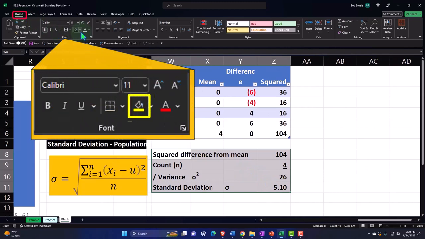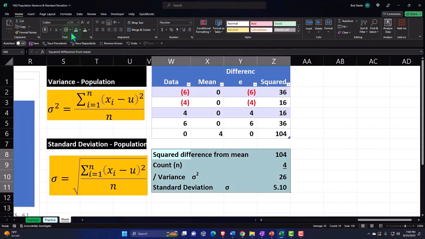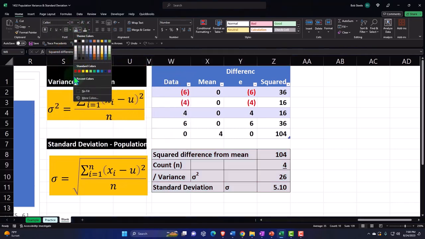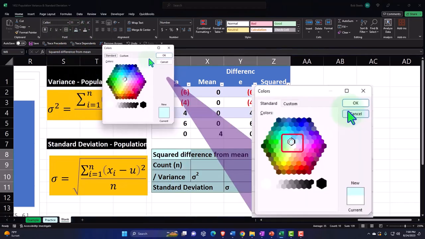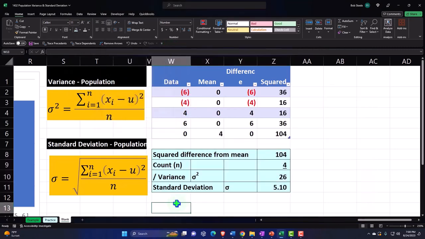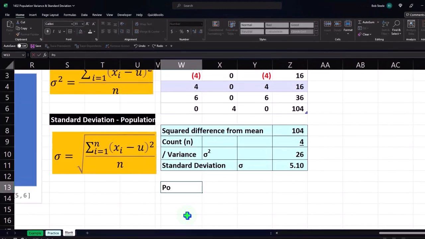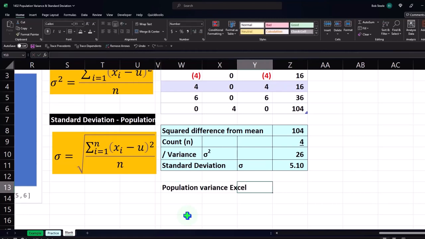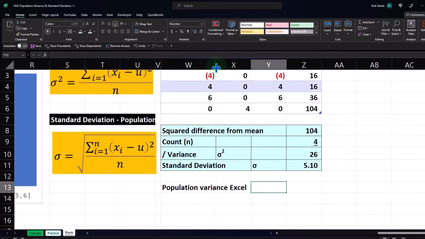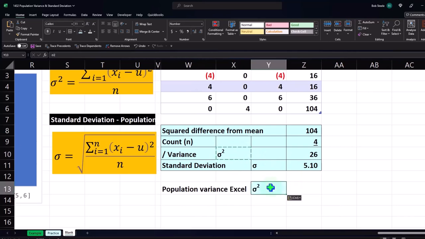But for now, let's go ahead and make this blue and bordered. Home tab, font group, making it blue and bordered. If you don't have that blue, it's in the color wheel. There's the blue. And now, of course, we can also get to the shortcut there by using our Excel functions. So I can say this is going to be the population variance using Excel, right? And I'm going to say that let's make this cell a little bit larger. And this is going to be the same as this. So I'll copy that and put it here.